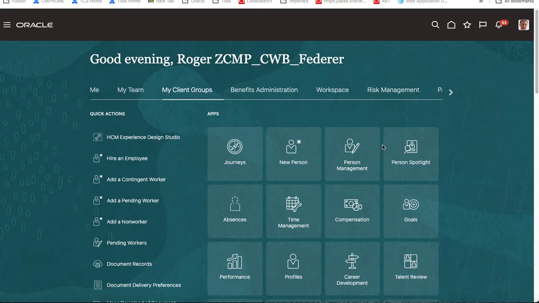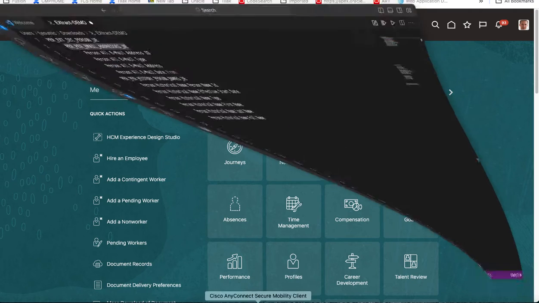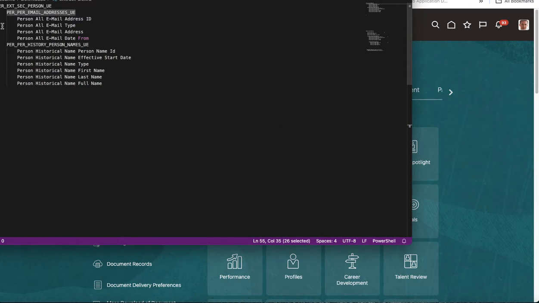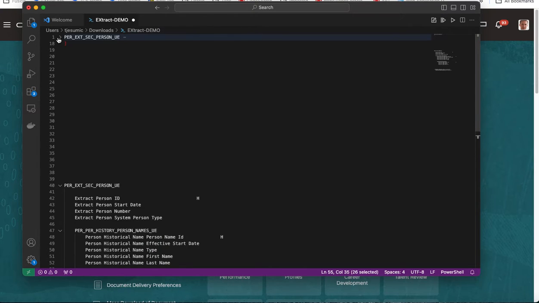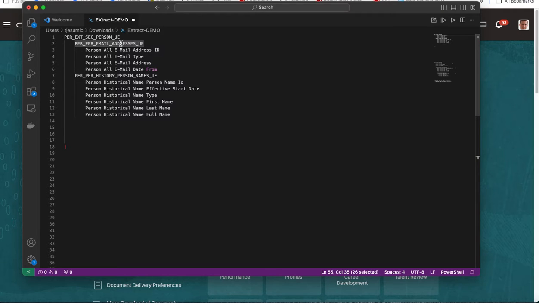Now we see what we did in our last tutorial. This is the structure we created. We created a root UV. In the root, we have an email address and the person history, then we have the personal history, then we have some kind of attributes, or you can say columns, within that. This is what we did.